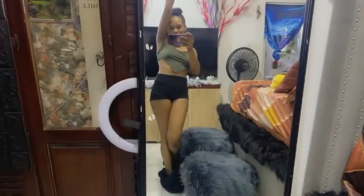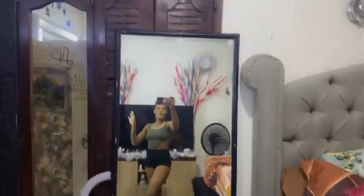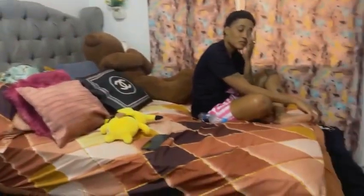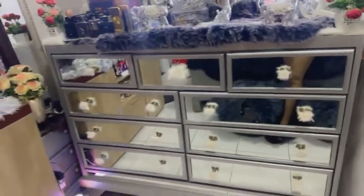And then over this side now, woo! This is my mirror, my nice standing mirror. I'm having my little bunny slippers, woo! And then the two seats, they go with the bed. The bed couldn't move because the bed is hella huge. So it couldn't move at all. Heavy, heavy, heavy, heavy.